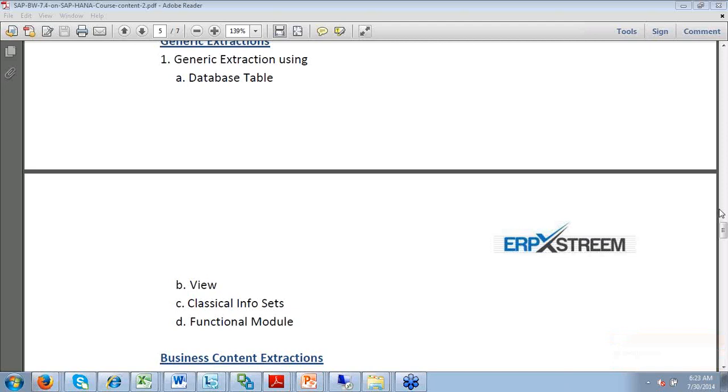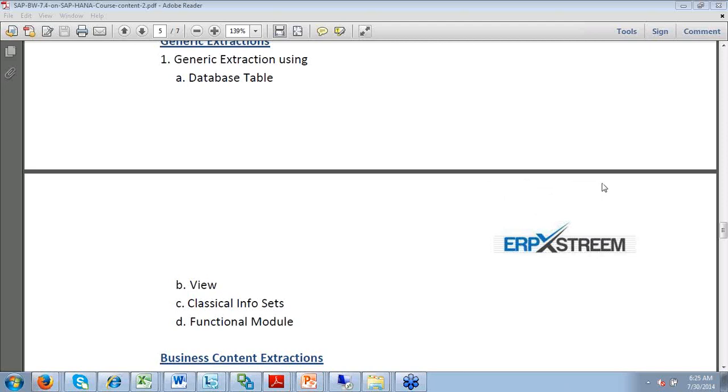All right, let me answer this question for you, Sushant. We're talking about a course where we are covering core BW. I'm trying to give you the entire concept of SAP HANA as an appliance and as a database, and we're trying to bring BW on top of HANA. We will give you the information on how to process BW on HANA. What we are changing on the underlying side is the database.